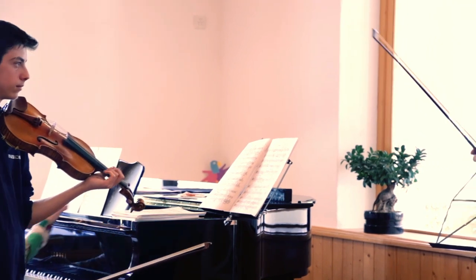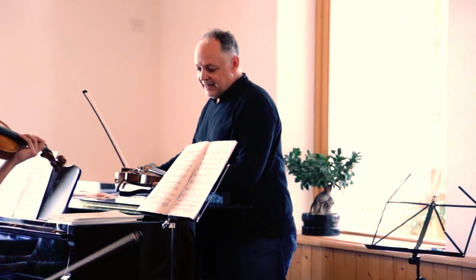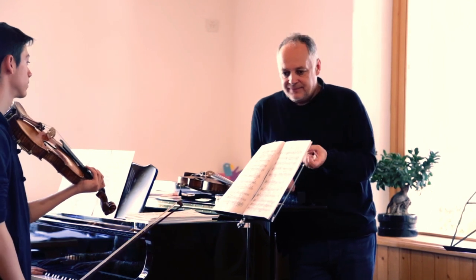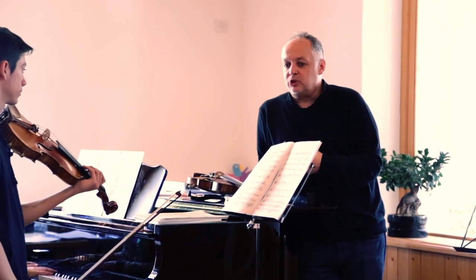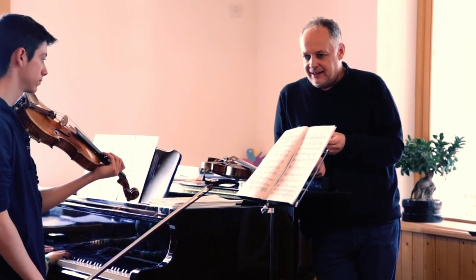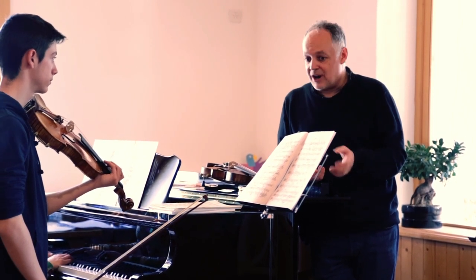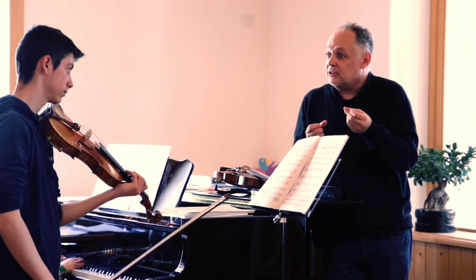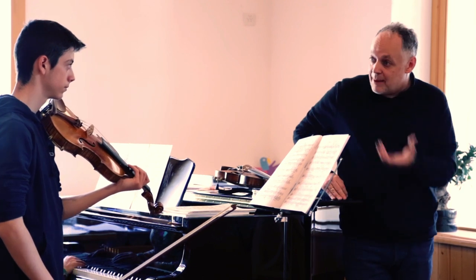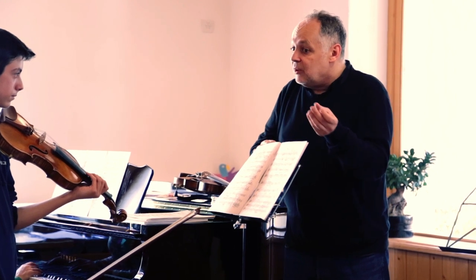Why? Because of the contrast. Because before, we didn't use vibrato. And from the point of view of the mechanics of the playing, it would be a mistake to think that everything has to do with total relaxation, because if it's total relaxation, you will fall off the chair, you know? So it really is contraction and relaxation. And it's the way music is written too, because you have contraction and relaxation. You have a lot of vibrato, and then relaxation, which is no vibrato. And if you want one note to come out, if you don't play with vibrato, or very little, you are ready.